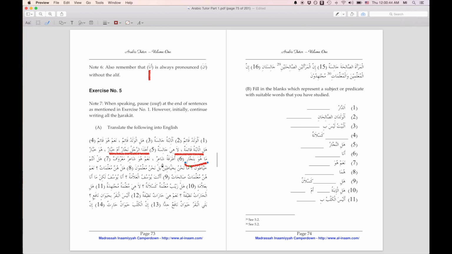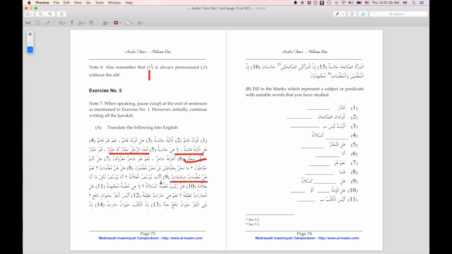أطرفة شاعر؟ Is طرفة a poet? نعم وشاعر معروف. Yes, he is a known poet or a famous poet. هل أنتم خياطون؟ Are you guys tailors? ما نحن بخياطين بل نحن معلمون. We are not tailors, but we are teachers. هل هن معلمات؟ Are they teachers? نعم هن معلمات صالحات. Yes, they are righteous teachers. They being the females.